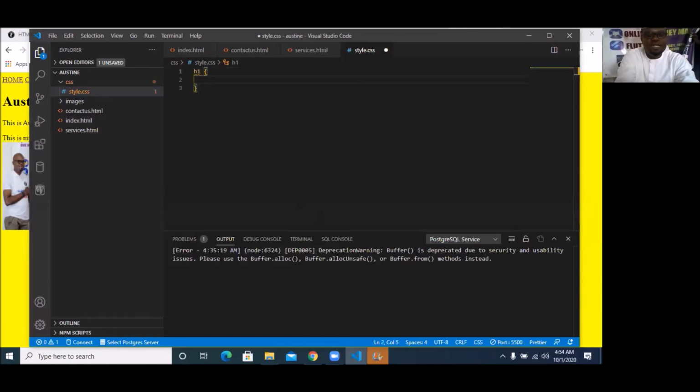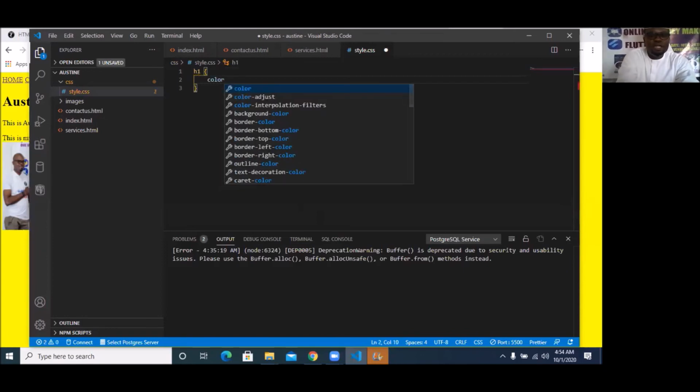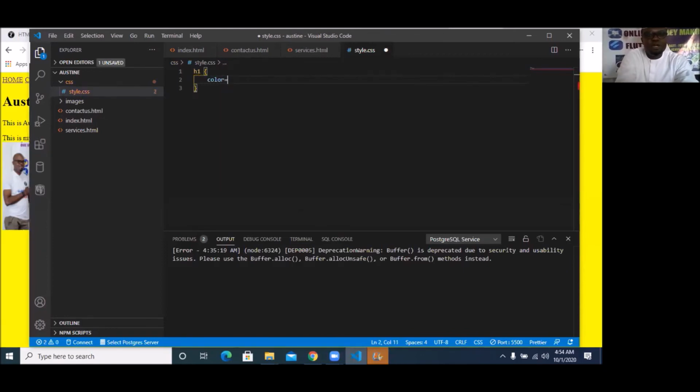I want every letter in the h1 to have the color blue. So I write color, colon, space, then I write blue, and I put the semicolon. So that's how you give it the color blue.